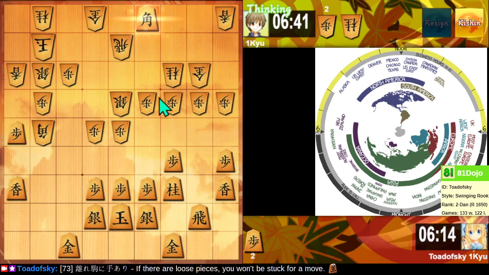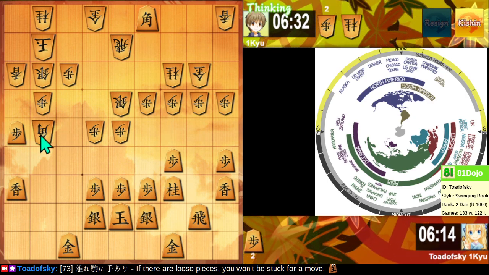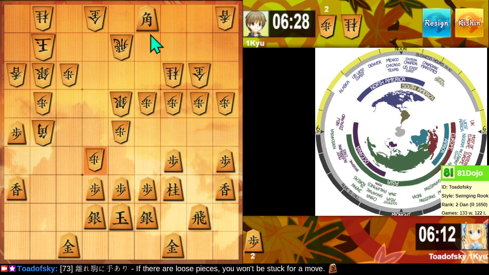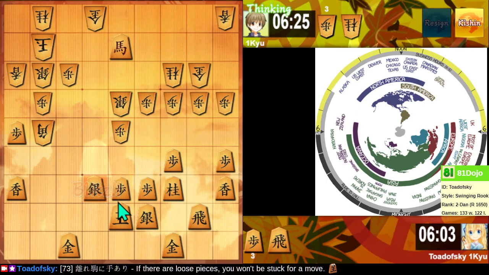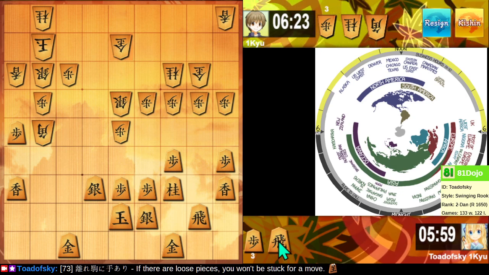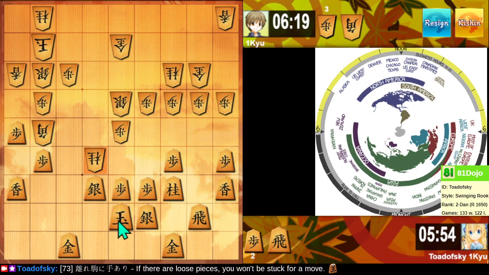Well, opponent either missed or is just allowing this, but we're gonna do it. If the rook protects the gold, I guess I take this bishop. I guess, yeah, my opponent's pointing out that my attack is not quite as important as their attack is. They might be right. Let's remove this bishop. Okay.